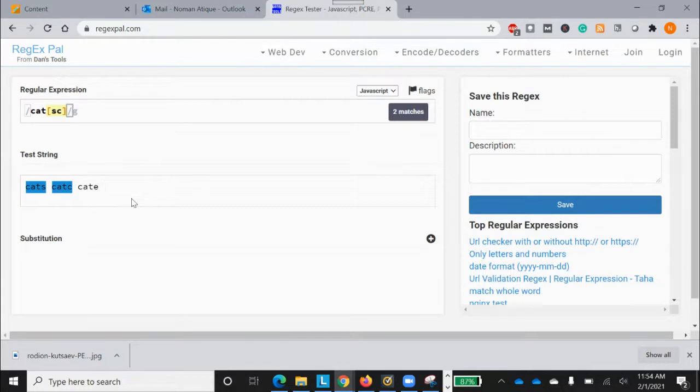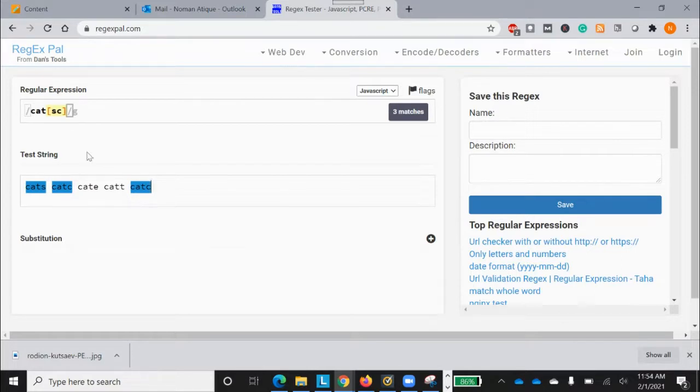If these values come, I will recognize cat. If these values do not come, I won't recognize that word. So cat with an S or cat with a C would be recognized, but nothing else. I hope that is making sense to everyone. So if I write CATE, CATP, whatever, it won't be recognized. And how will it recognize? Again, if I write cat S or cat C, whatever.